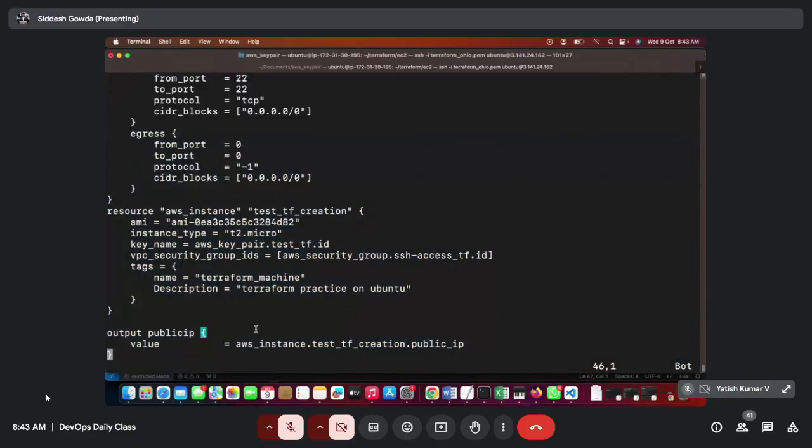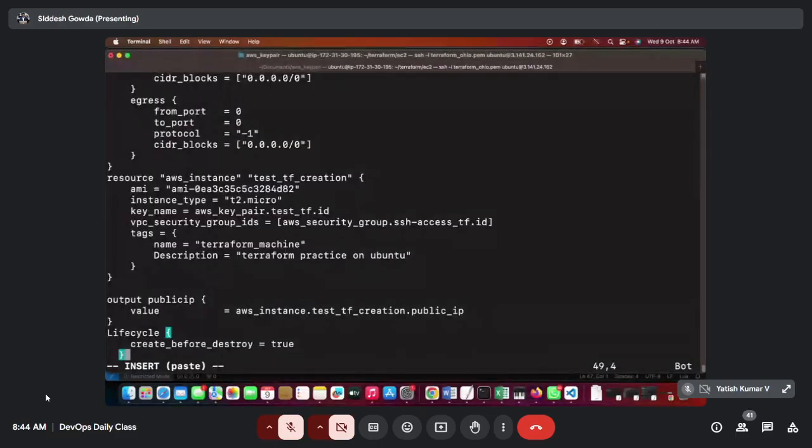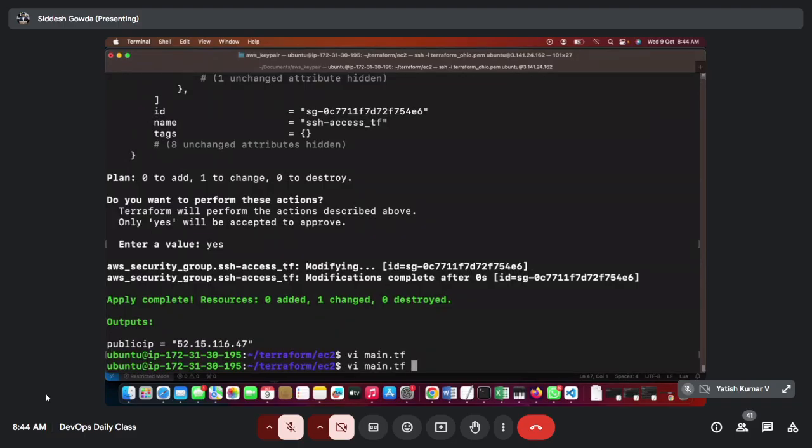I'll be adding them here. Now we can do Terraform.